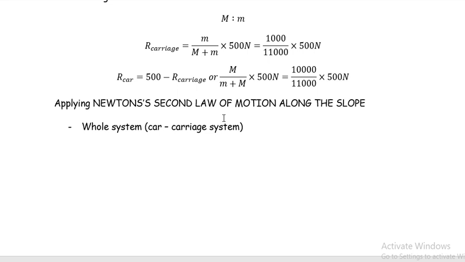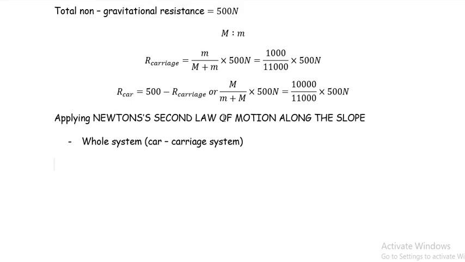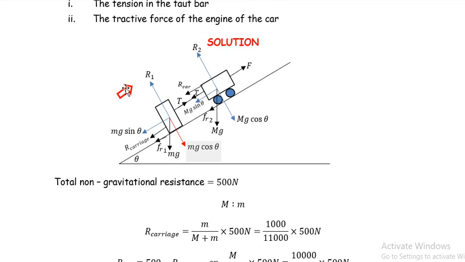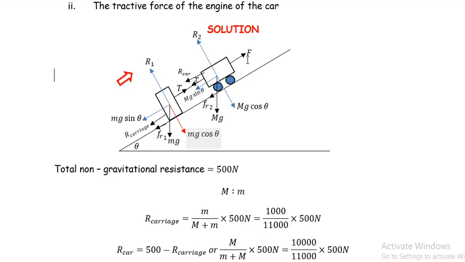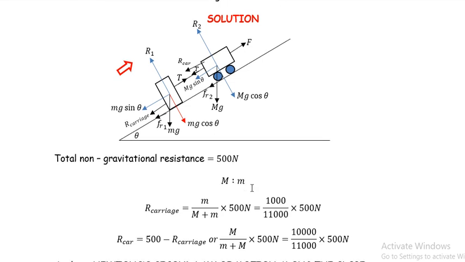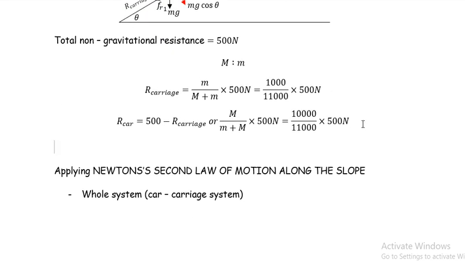Now this Newton's law says that the net force acting in a system is equal to the mass times the acceleration of that system. That is basically what it is saying. And the net force is basically the force that is taking it along that direction minus the resistive forces. So for the whole system, I'm going to take all the forces that are pointing upwards minus all the forces that are pointing downwards to be equal to the mass times the acceleration. Let us even calculate the acceleration before. All right, let us find acceleration.